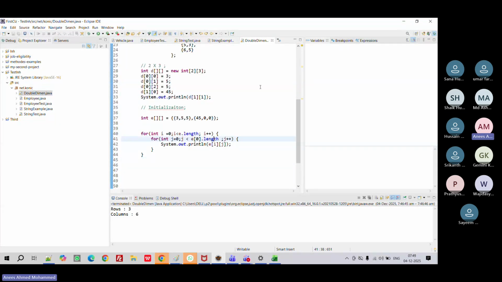It should be i. Why? First row, right? We should take first row length, second row length, third row length. It can be different or it can be same. In this case, we are always using the same. We can go with 0 also, no issues. But the best way to write is to go with i. I hope everyone got it.